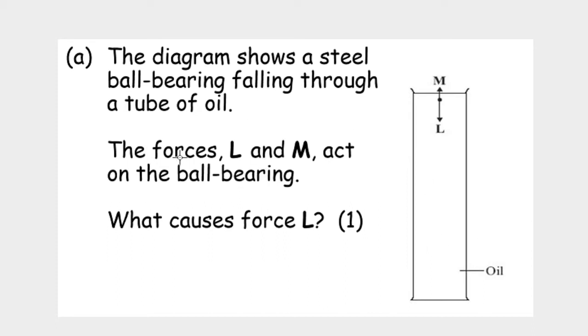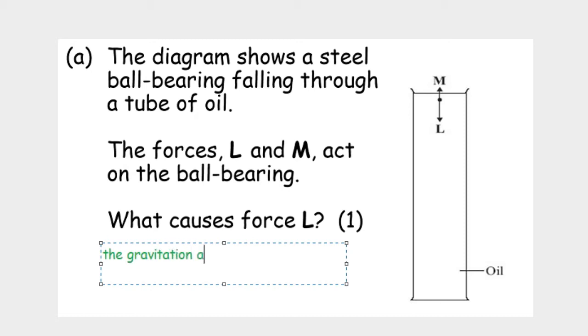So here we've got forces L and M acting on the ball bearing. What causes force L? Well, that is the gravitational attraction of the ball bearing by the Earth. You could say it will be the weight of the object, of the ball bearing. That would also get you the mark. But strictly speaking, if you're asked what causes that force, it's the gravitational attraction of the ball bearing by the Earth.